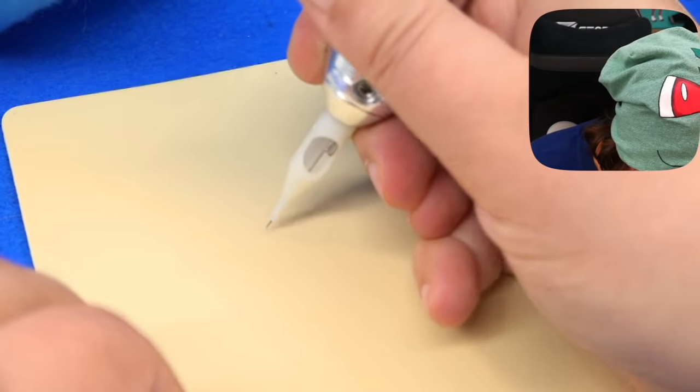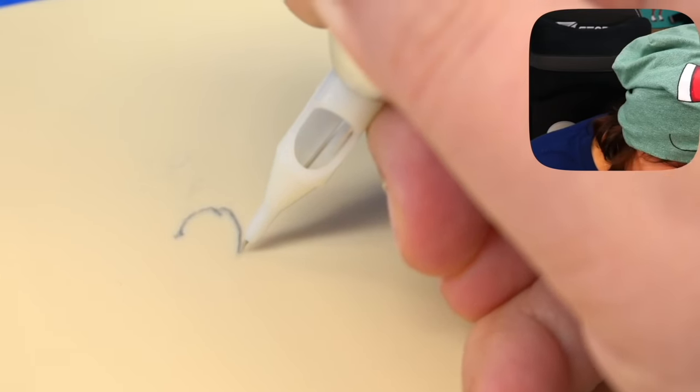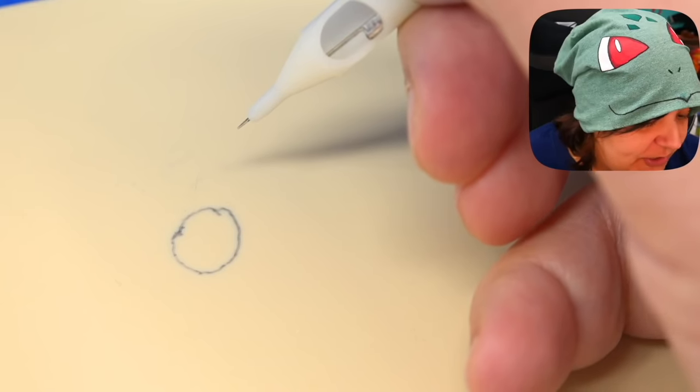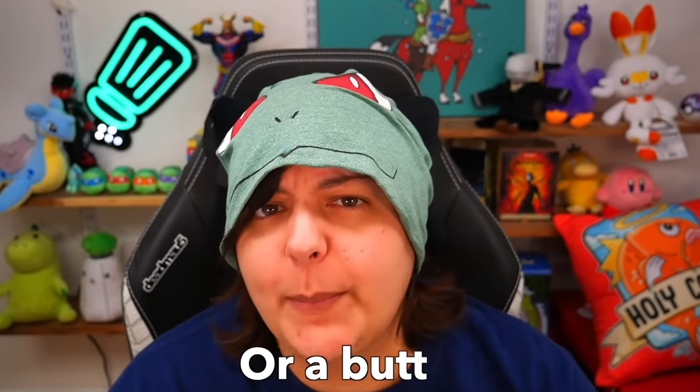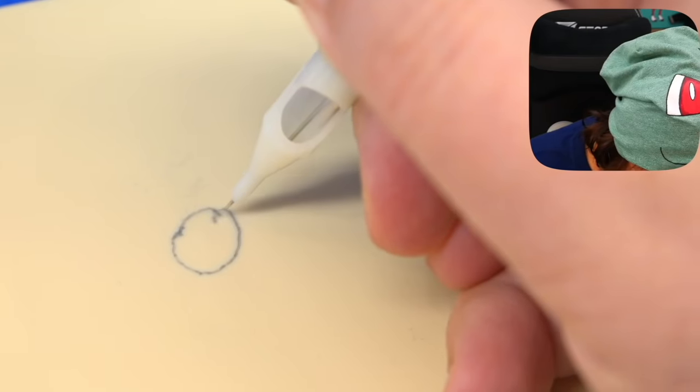I'm not gonna put any ink just yet. I just kinda wanna have a feel for it. Let's go ahead and try and make a circle. If by circle I meant a peach, or a butt is clearly what I meant, then I think I did pretty good.